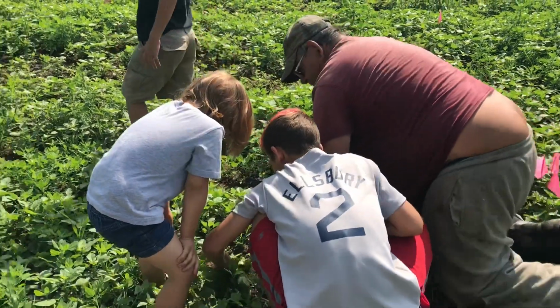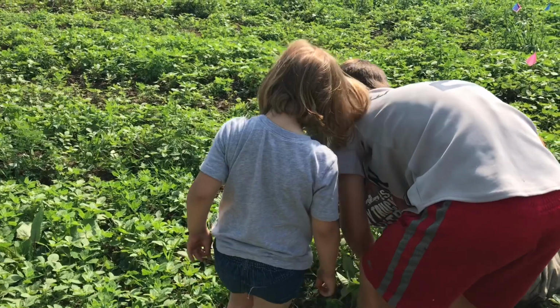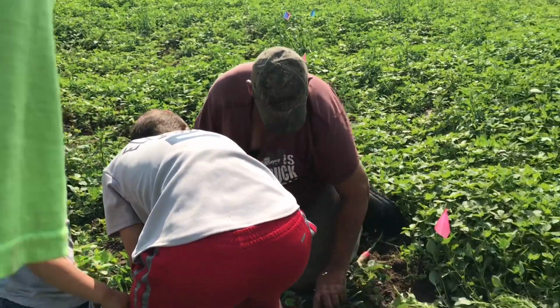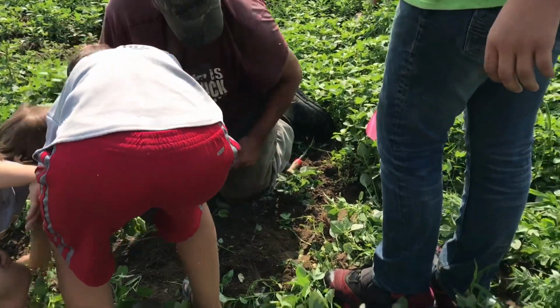Is that one? Right here. The next strawberry. Okay, which one's strawberries and which one's not? Right here is what a strawberry looks like. Right here. Is this one?